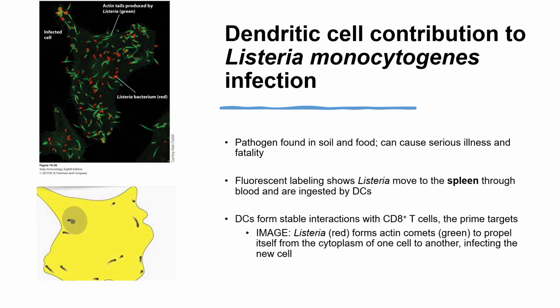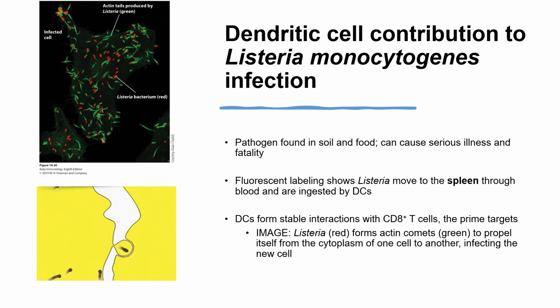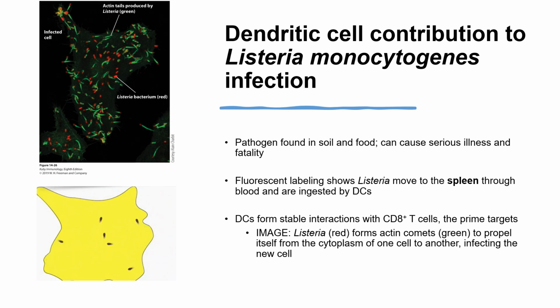Occasionally, instead of being bounced back, the protruding cell membrane and the Listeria within it are phagocytosed by another cell. When this occurs, the Listeria bacterium is able to break through both sets of cell membranes and enter the cytosol of its new host cell. Once in the cytosol, the Listeria is able to replicate rapidly. In this way, the bacterium can spread from cell to cell without ever entering the extracellular fluids, effectively hiding from the antibody response.